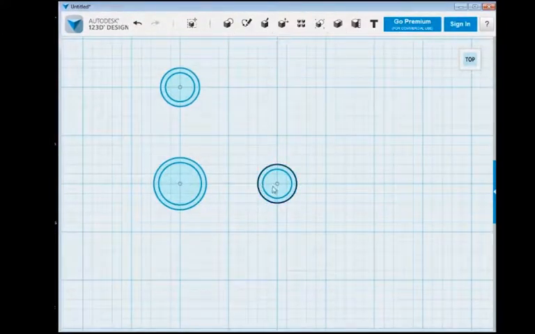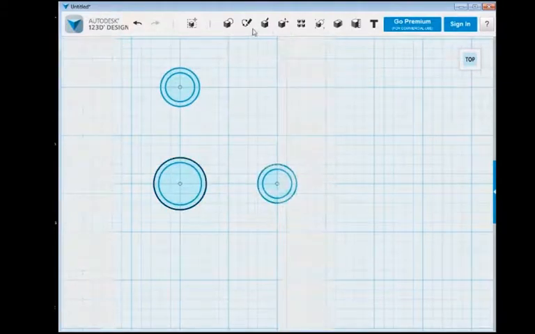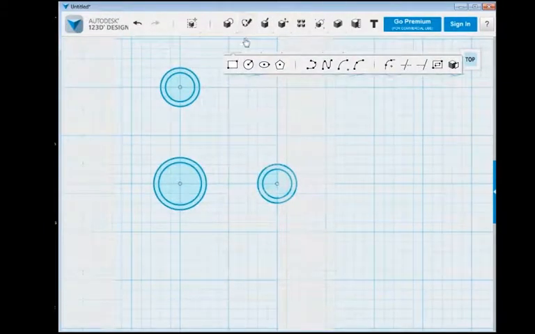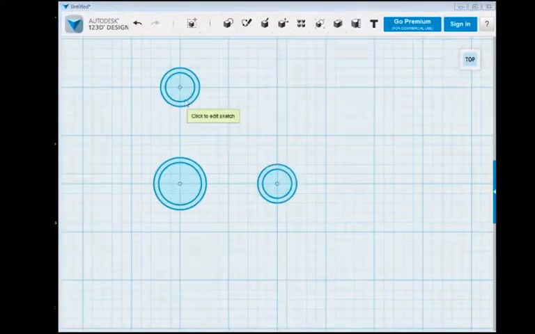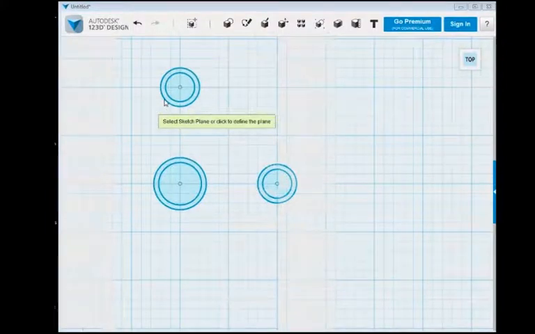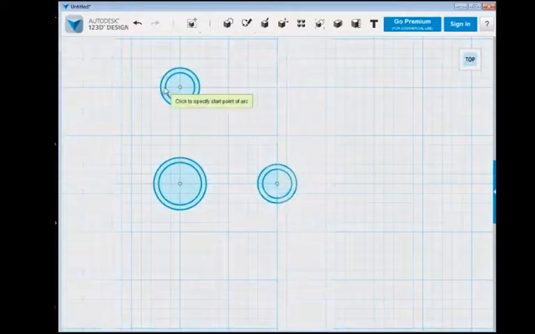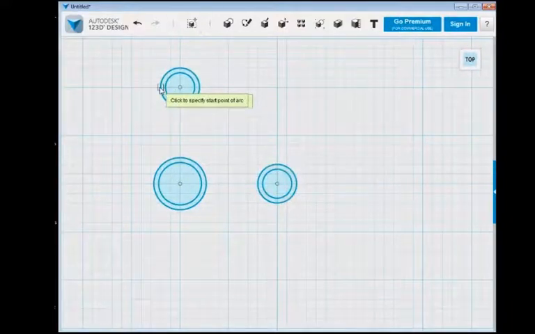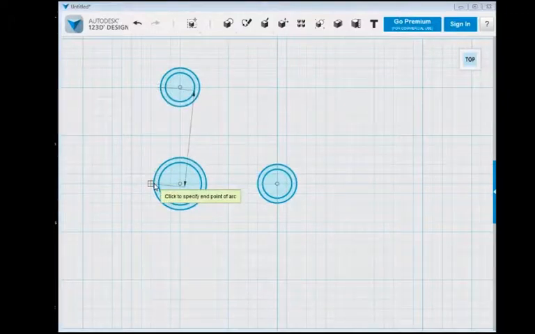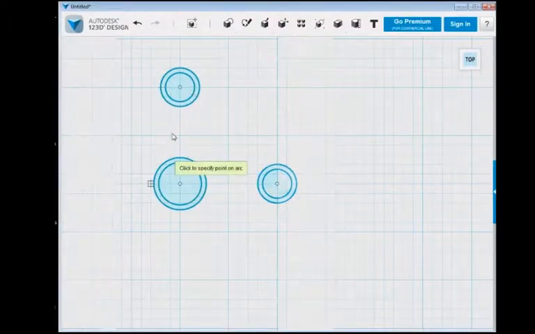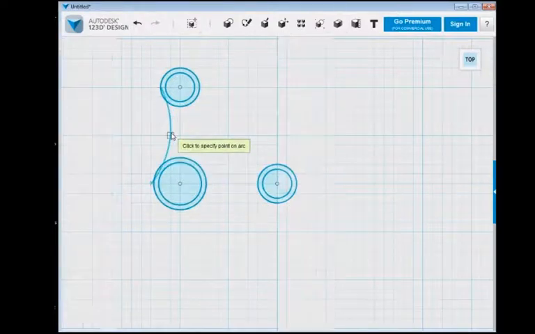Alright, now all I have to do is connect the two. I'm going to connect both of them using an arc. I'm going to select my 3-point arc. For over here, it doesn't matter what I select really. If I select my sketch, I want to go from this point to say this point, then I just choose a point on the arc and press OK.